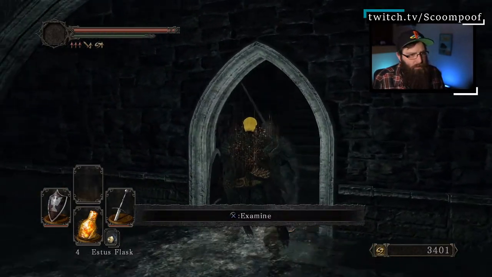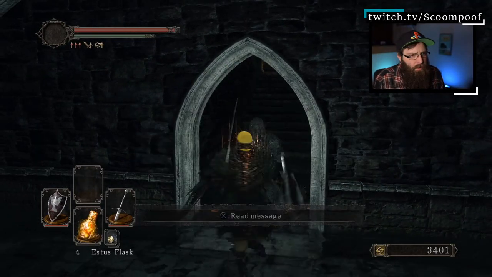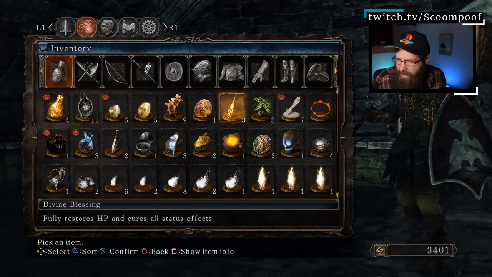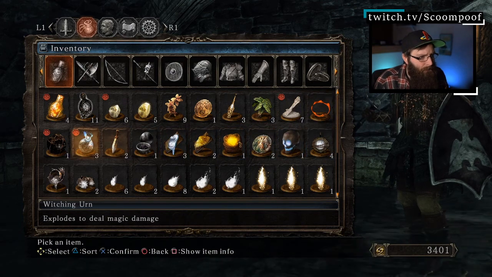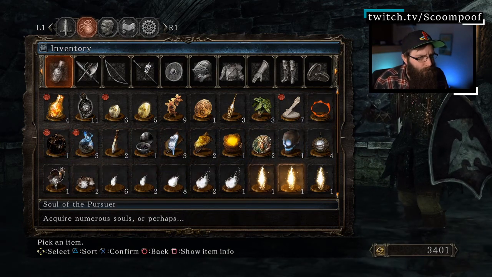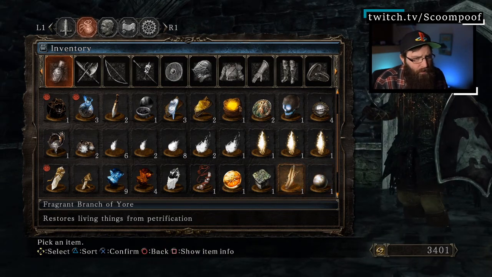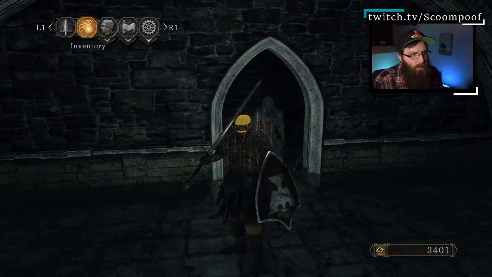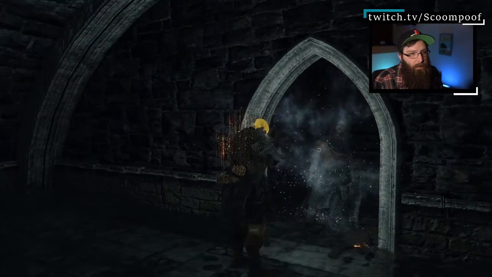This guy was petrified. Fragrant branch of yore? What? Restores living things. Yes, we'll use it. Come back to life.